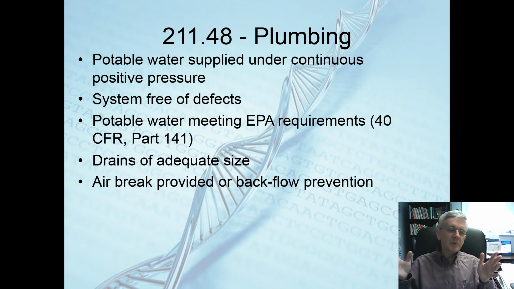Problem came about many years ago, and you still see a little bit today in sinks where you clean things, you put stuff down in the sink, and there's a drain pipe that comes off of it. Sometimes there's a backup, there's a problem with the water, and it backs up into the sink from the drain. And so you have to have an air break there or backflow preventer. So if there's a backup, it doesn't come back into the sink or into the room. Whatever it is, you want to make sure that you control those types of things.